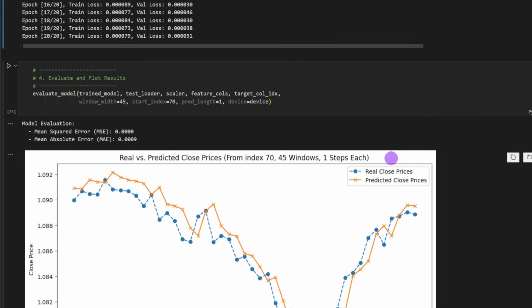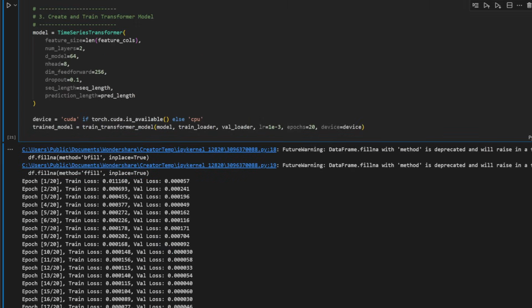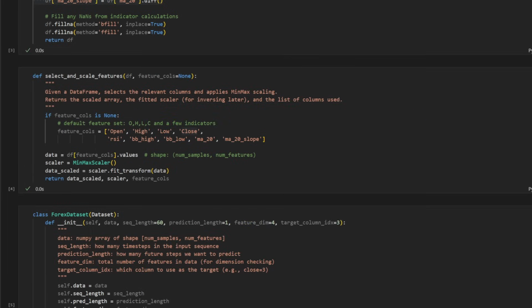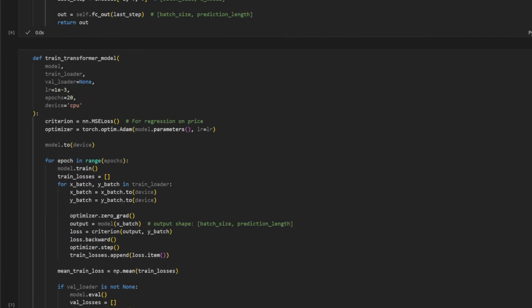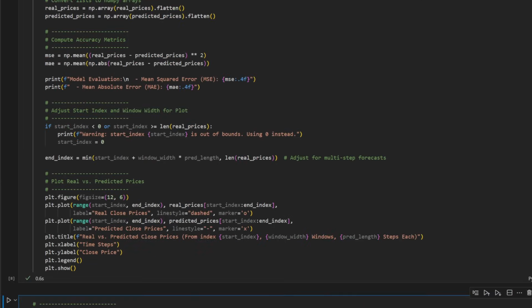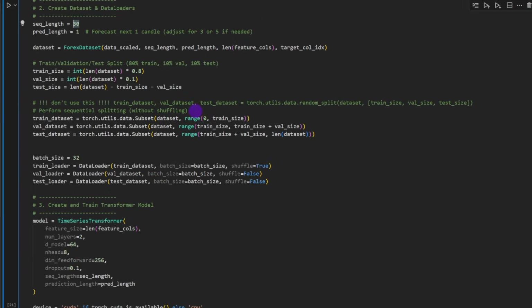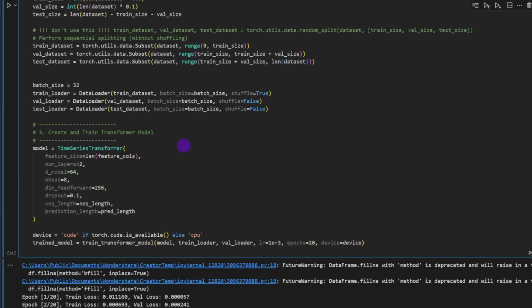Now, there's a lot to be improved in here. First of all, adding more technical indicators or custom indicators if you want, maybe changing the sequence length, maybe changing some of the hyperparameters of the model when you are training the model or evaluating the model and so on. So there's a lot to be done. Maybe testing this on stocks data rather than forex data, providing the volume, centralized volume data, and so on. So there's a lot you can change and try to improve with.